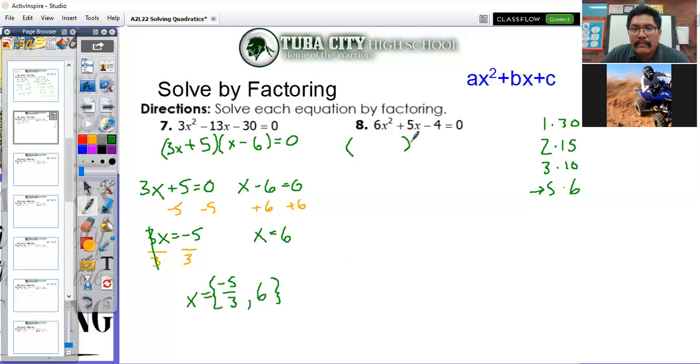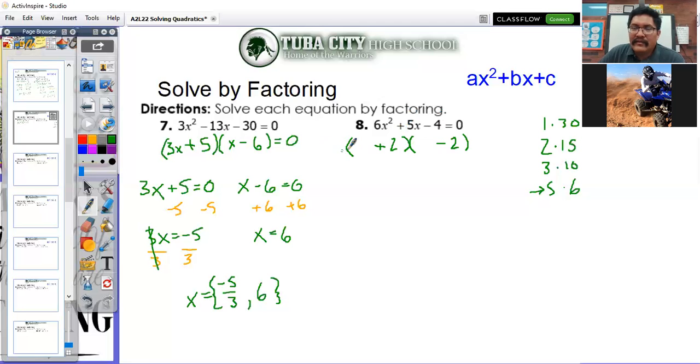Okay. All right, so I need two numbers that multiply to 4. And I'm probably going to get 2 and 2. That's going to be the big one. But again, it's a negative. That negative means that these two are going to be different, because the only way to multiply to get a negative is if one of them is negative, which also means I'm going to have to subtract one of these from the other to get 5.